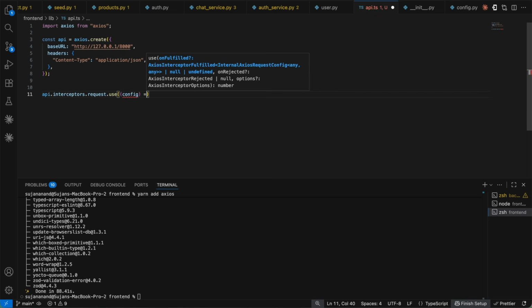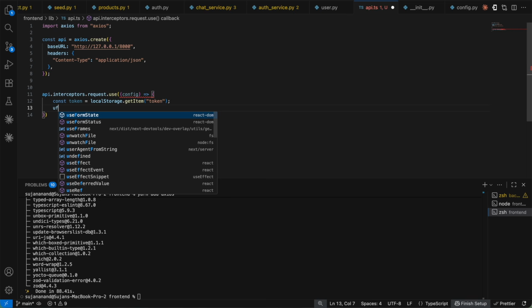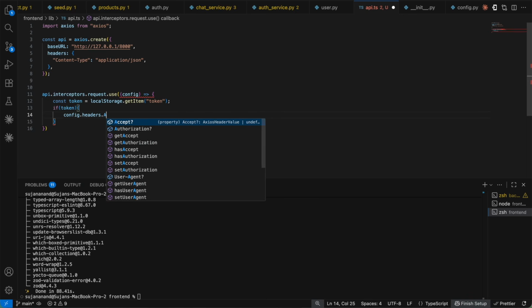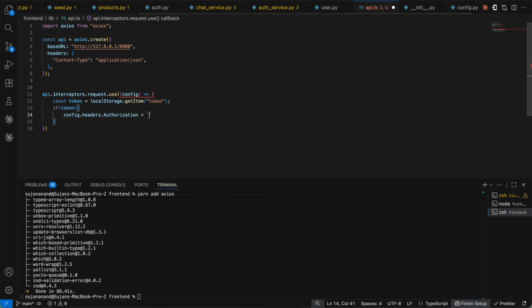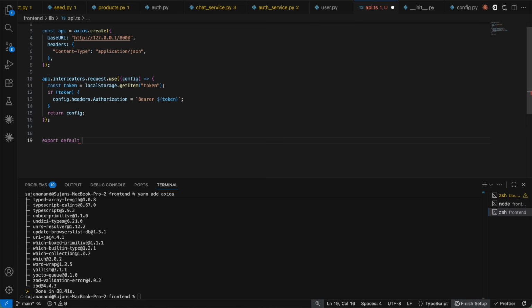For every config, I'm going to first of all take const token equals localStorage.getItem of your token, and if your token is present, then I'm going to say config.headers.authorization equals Bearer ${token}, and here I'm going to say return config. That's it. Okay, and here itself I'm just going to say export default API.